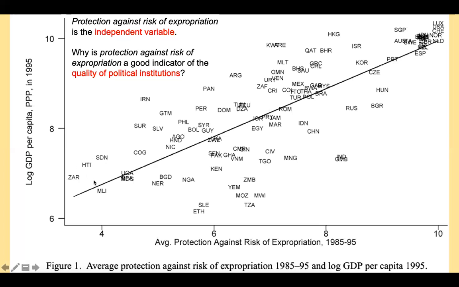On the other hand, in those places like Haiti and Sudan, Malawi, I believe, maybe I'm mistaken, the risk of expropriation was much higher. There were much lower levels of protection against expropriation. It meant that it was far more likely that the state would come and take your factory or take your assets. And in those places, growth rates were the lowest. And the explanation is that in these places, people had a very clear incentive to not make those investments because they knew that if they did, it was more likely that those investments would be taken from them by the state.